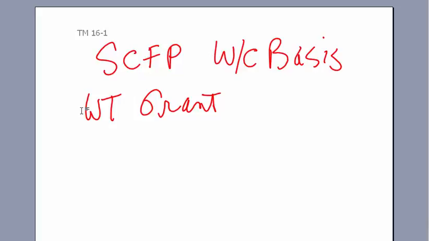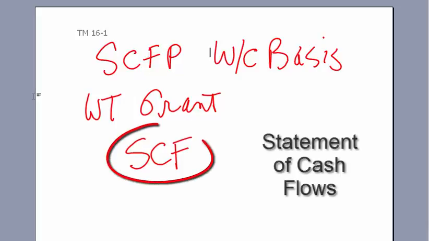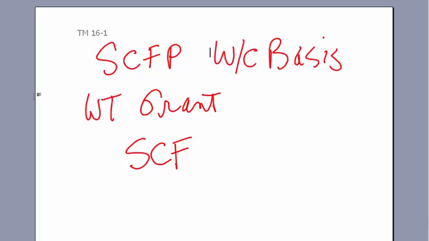So finally, they turned around and said, what we need to do is revamp this statement, and it became the statement of cash flows. What I'd like to do is use these handouts that are from another text, from another publisher, and we'll use certain of those slides to explain the statement of cash flows. So let's move on, and we'll see how it goes.